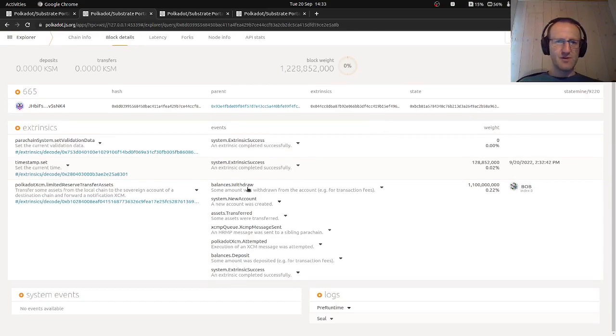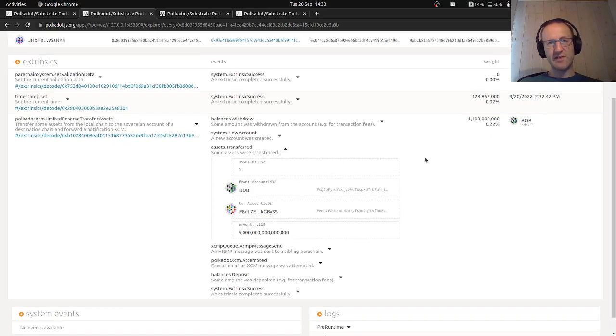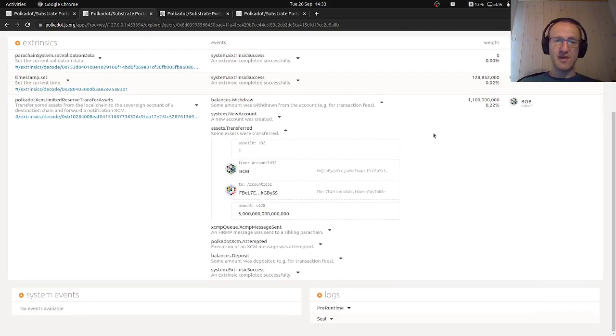It looks like things went fine. I can see that 5,000 amount of asset number one was transferred from Bob's account to an account here that we don't really know, that was just created. So for sure, this is the Trappist sovereign account on StateMine. I will add it to my address book after.